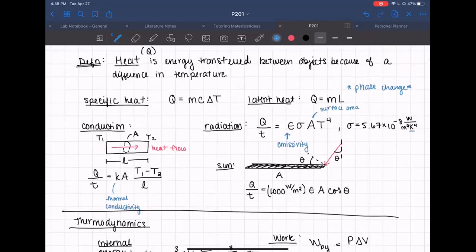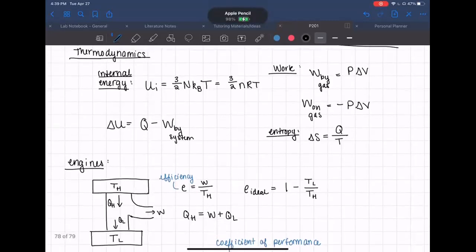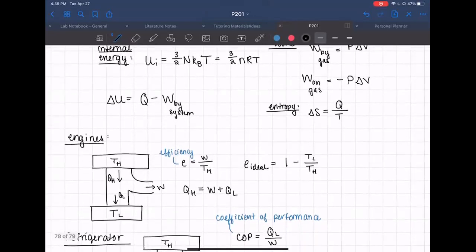Usually that's more of a conceptual thing that gets hit on, and the fact that the change in entropy always has to be positive for an isolated system. So this is entropy for an isolated system. So that always should be an increase in entropy. So I think that is a common physics conceptual question.